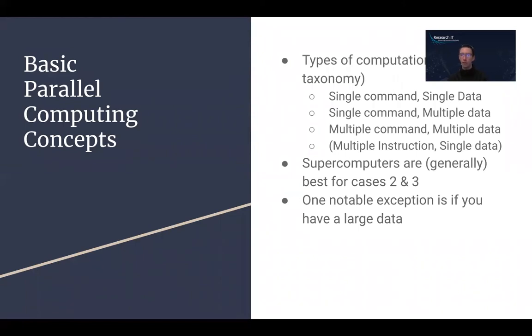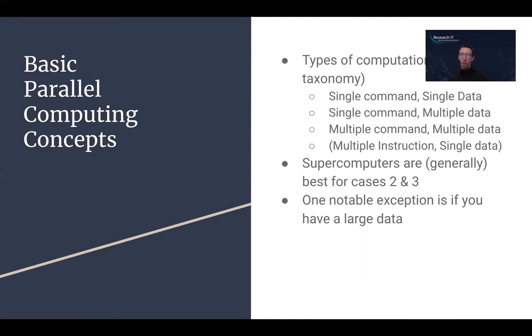So for example, single command, single data is like 2 plus 2. Basically, you can only ask one processor to do 2 plus 2. It's one operation. But now let's say that the single command is 2 plus, so you want to add 2. And you have multiple data, so maybe you want to add 2 to 3, 4, 5. Well, now you can ask one processor to do 2 plus 3, one processor to do 2 plus 4, and one processor to do 2 plus 5. Multiple command, multiple data would be if you want to add 2 and 3 to 4, 5, and 6.